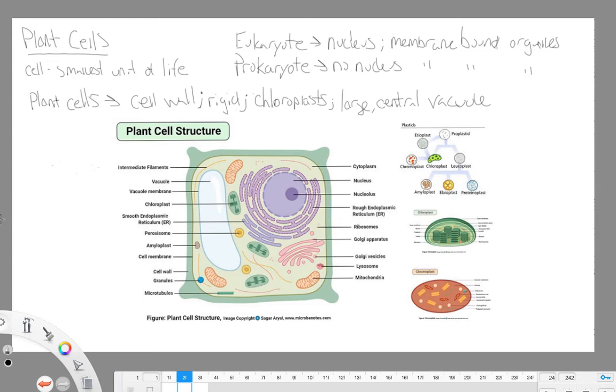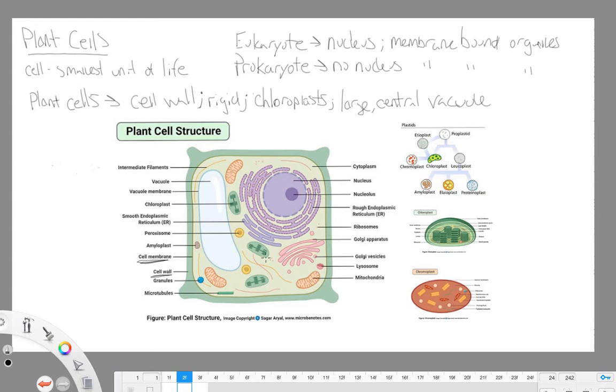So those were the differences, and then we actually got into plant cell structure. We looked at a couple different organelles, and the ones that I want to highlight, we're going to talk about right now. So we looked at the cell wall down here, right? And we said the cell wall helps protect the cell, and it provides some structure to the plant. We then moved inward, and inward of the cell wall was the cell membrane right here, and this is a lipid bilayer that's selectively permeable. It's like the gatekeeper of the cell. It allows some materials in and prevents other materials from coming in, and vice versa, also going out.